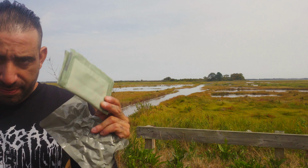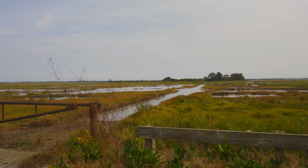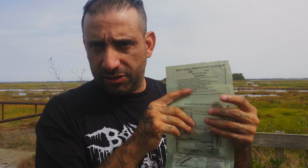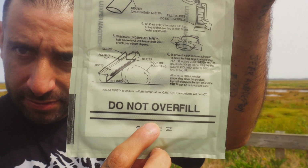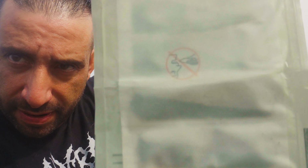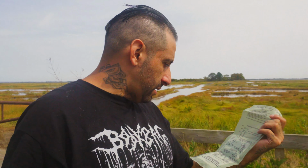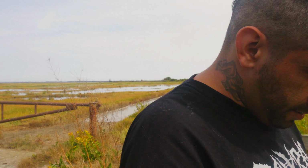All right, so we're gonna take this ration heater. I'm gonna find a way to open it right here. Okay. I take it out of the pack. This is what it looks like. Now, I'm gonna have to get some water and fill it up. So let me get some of that. You take water and you put it right up to the fill line, and then it will just start heating up. I don't know if you can see it through the bag. You got all these little activators and whatnot. See that? So we'll do that right now.